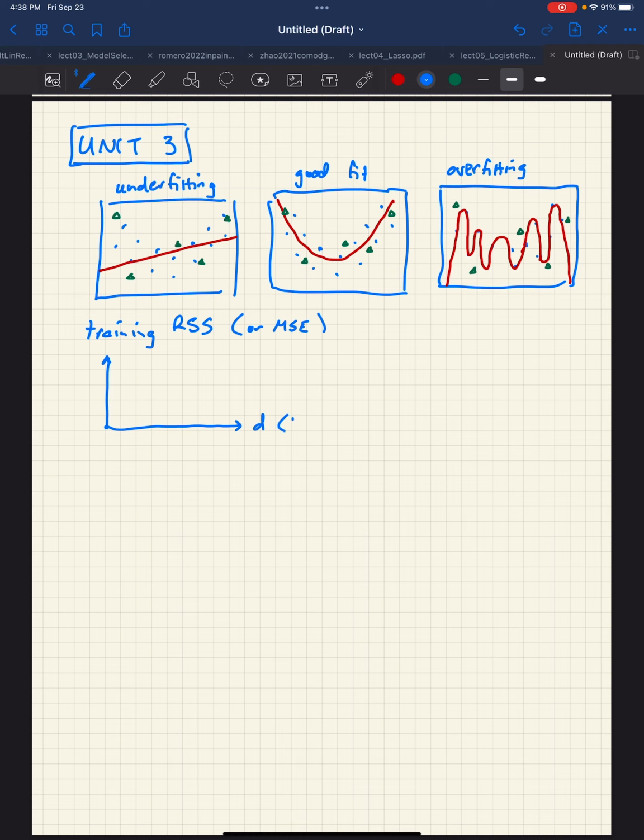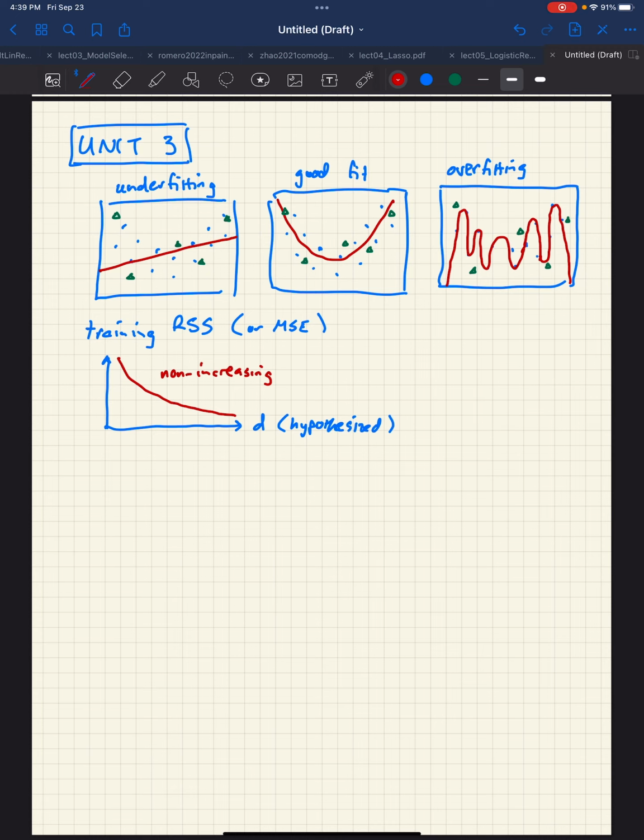So I'll write this as hypothesized. There's some true model order, but the one I'm plotting here is just our hypothesis. And what we saw is that the training RSS is non-increasing. In other words, usually it's decreasing.